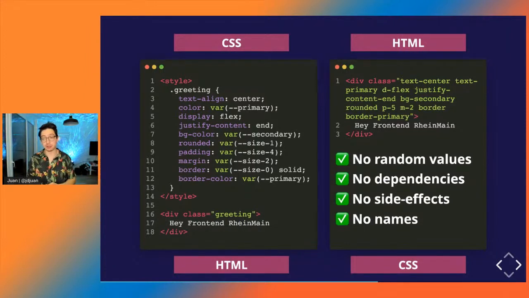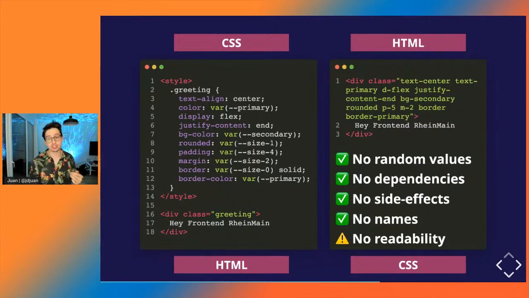Having said that, of course, there are also issues with this. This is certainly not more readable than the left one, especially for a junior developer. You can think of writing code and then bringing a junior developer over and saying, like, yeah, here's the HTML, just work on it. It's like, what? Like, what is all of this? And this is a simple example. A complex example might be certainly more complex to read. So I think that's a bummer. But we're going to take a look at more bummers later on.